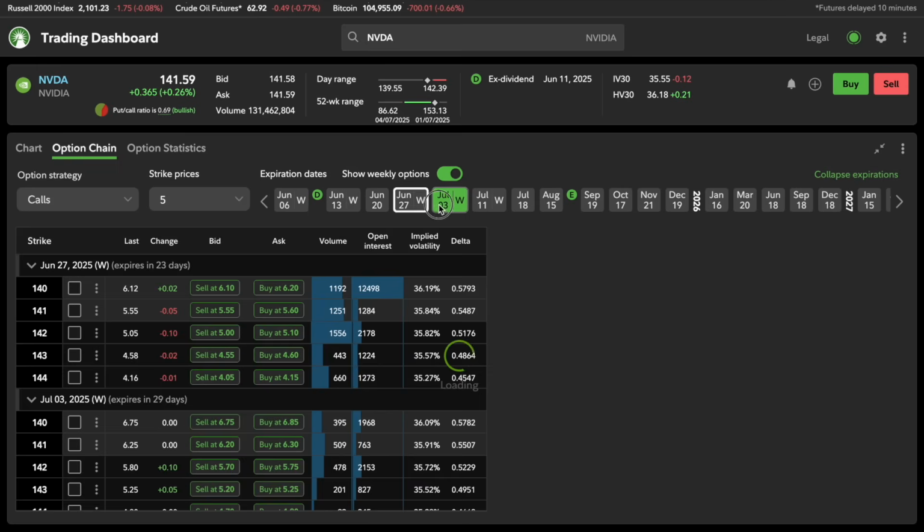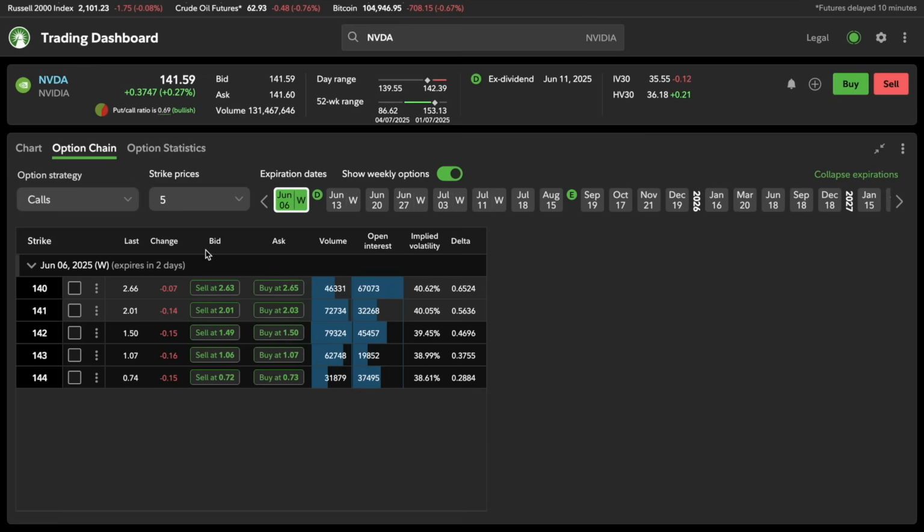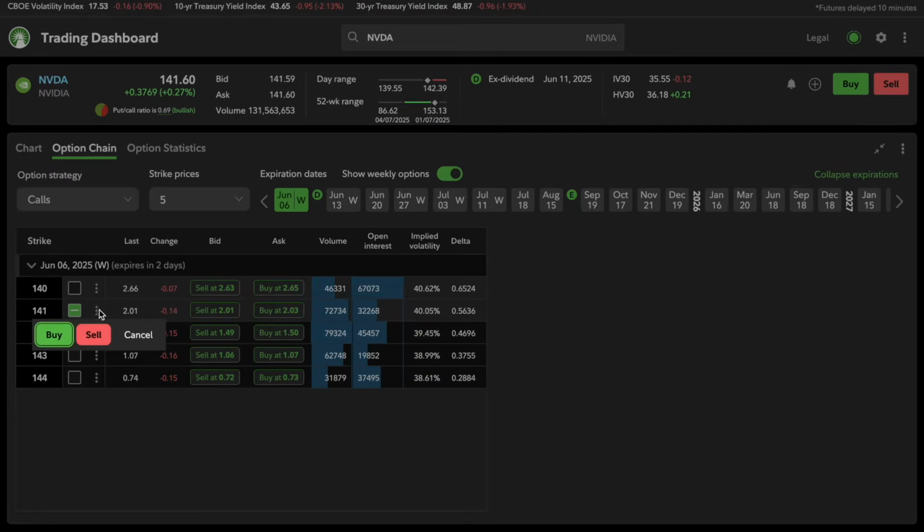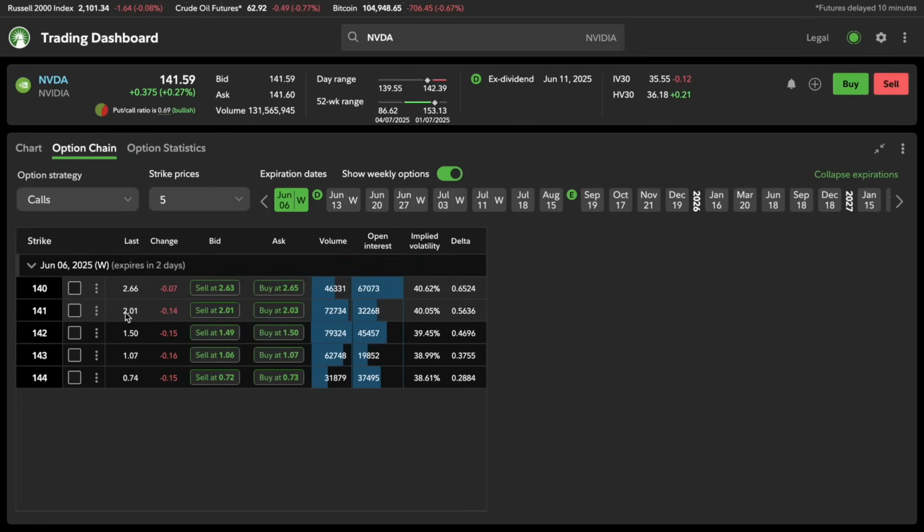Now let's get into some of the fun stuff and we're gonna go to weekly expirations. So it expires in 2 days. And I'm gonna show you why people get so excited about playing these, but we're gonna go over the buys and the sells and show the risks that can come with it. So right now we can see on the top ticker symbol that NVIDIA is trading at $141.60. With that in mind, we are going to pick an option where we think that it would go. So it's almost Friday, it's Wednesday of the recording of this video, and theta, which decays the option, you will see over time. So let's just bring this up in more detail so we can actually see how this works.